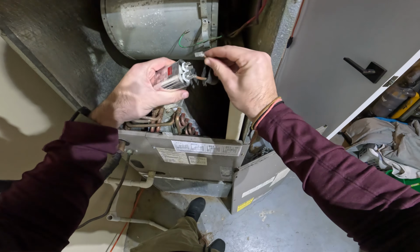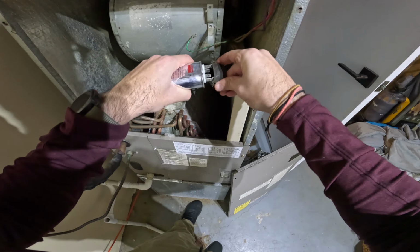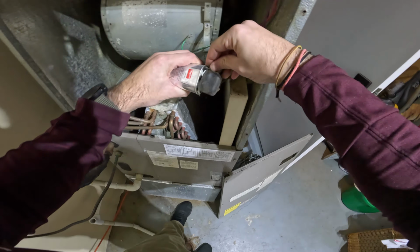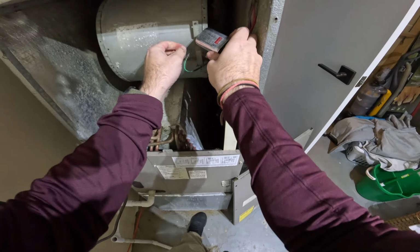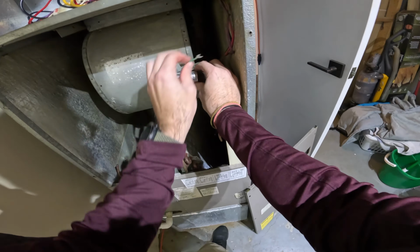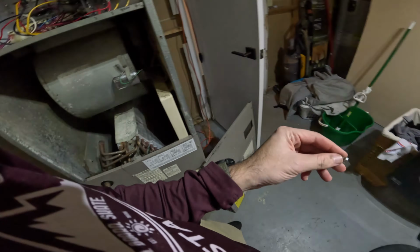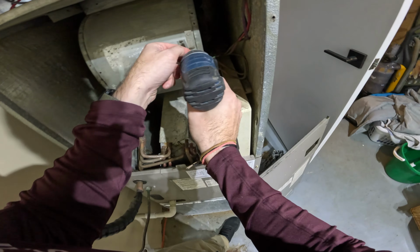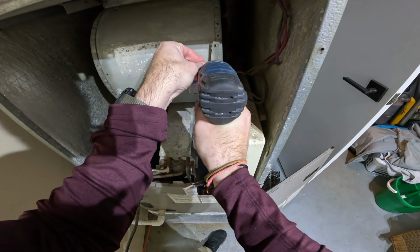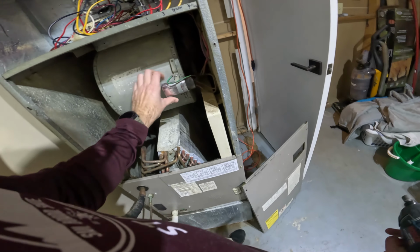There's one. There's two. Get the cover back on here just to make it look all pretty, even though the cover's grimy as hell. And we can pop this guy back in here. Throw that on there. We'll get one of the screws and the impact. Make sure that the ground is secured in there and tighten it up. So we should be all good to go.